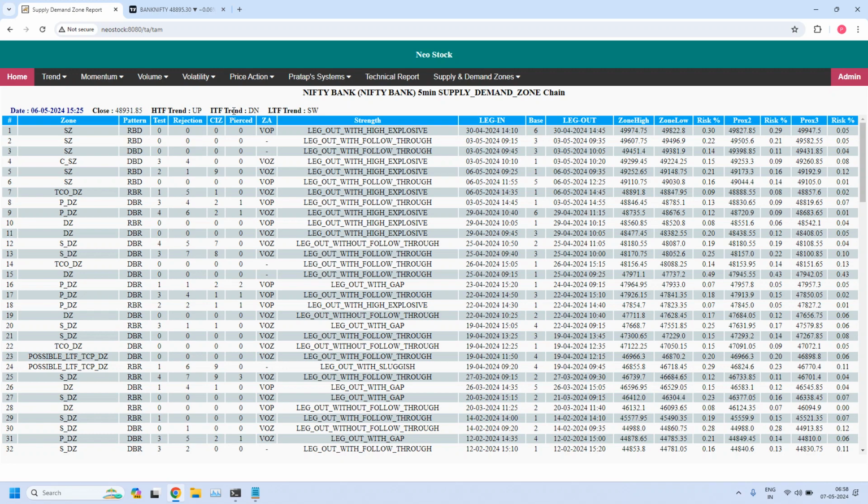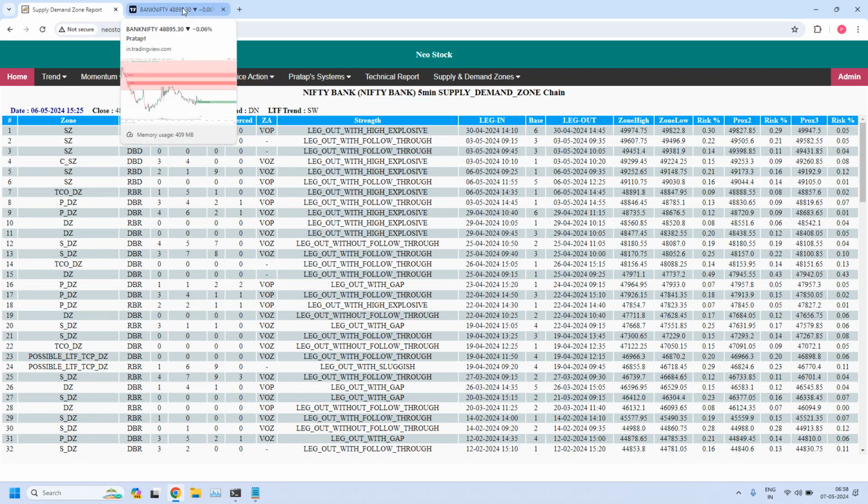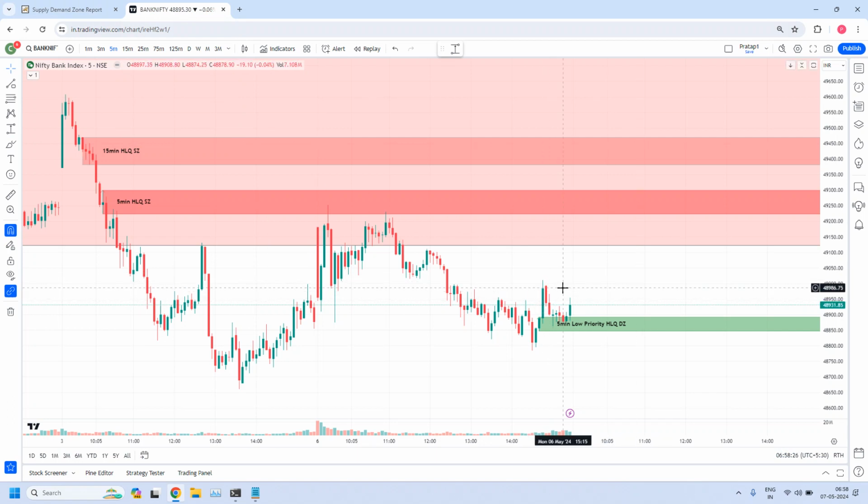But if you look at it from the core strategy point of view, in the core strategy they don't bother about the higher time frame trend. But for a bearish trade setup, the higher time frame trend also matters a lot. So that is the reason why we should be very careful. Still, you can plan the bearish trade setups for intraday related trades, but you should be a little bit careful, because you should not forget your 75 minutes trend is an uptrend.